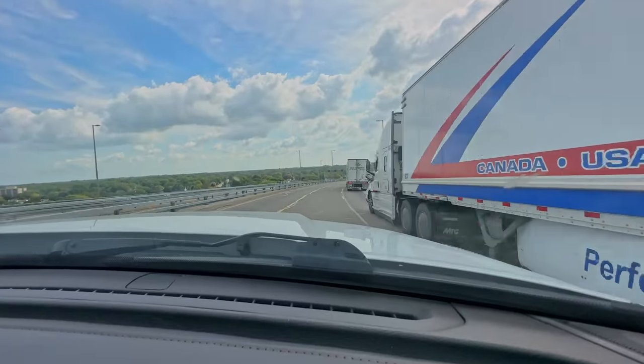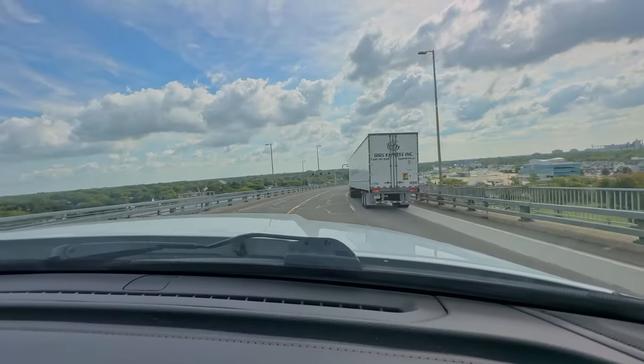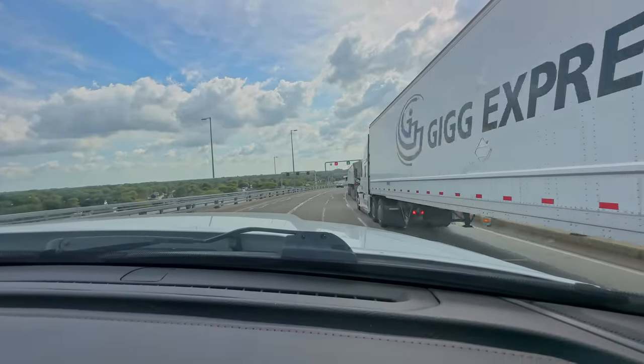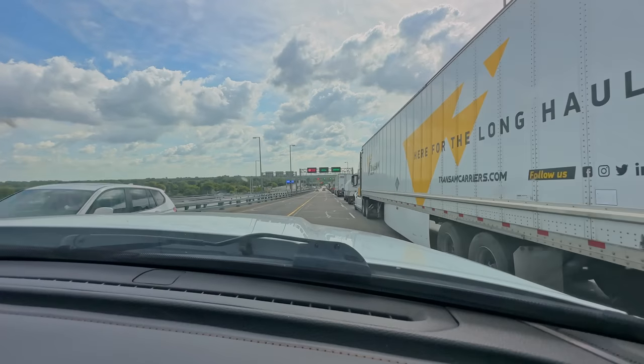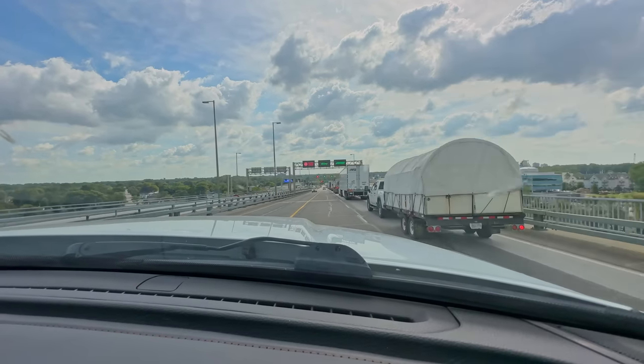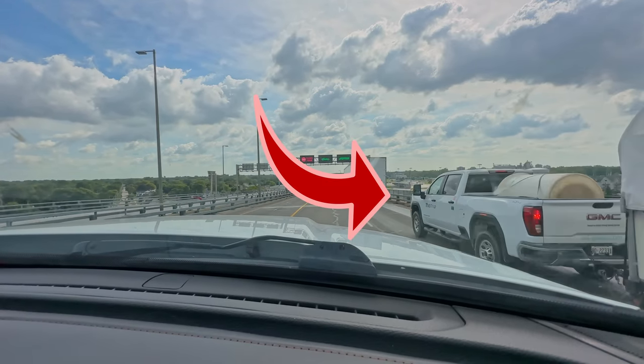So do we count as an 18-wheeler? Is it about size or is it about regulations? Regulations-wise, we're a car. But size-wise, we're a truck. And it never really specifies anywhere. There's a sign that clearly says no cars in that. But then you got this guy and now I'm second guessing everything.